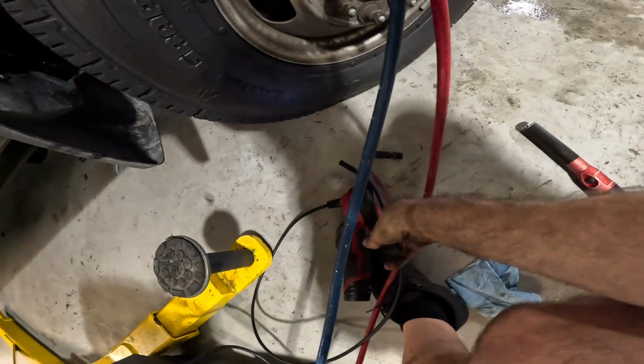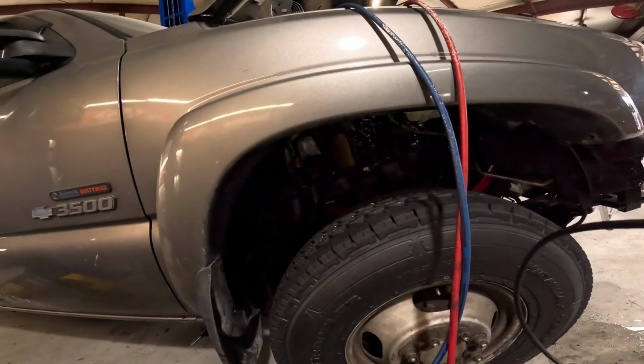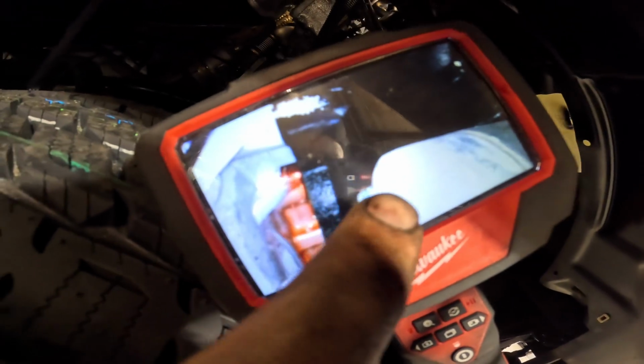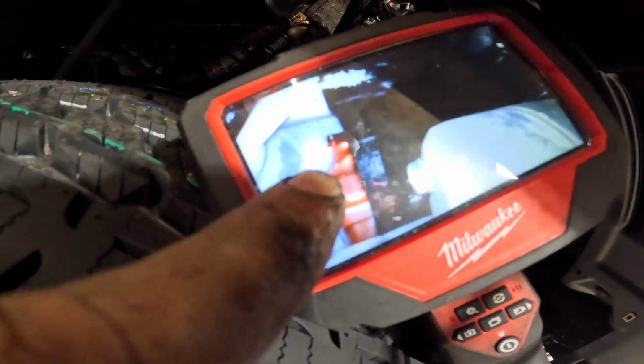Look for that hole right there. You'll see the oil start to come out of that little hole. What I'm gonna do, I'm gonna put the borescope on it and you guys can see in the camera. But it's draining out of the back cover on the engine. Look at that right there. See that little hole? That's the engine block. That's the back cover. And she's gushing oil out.